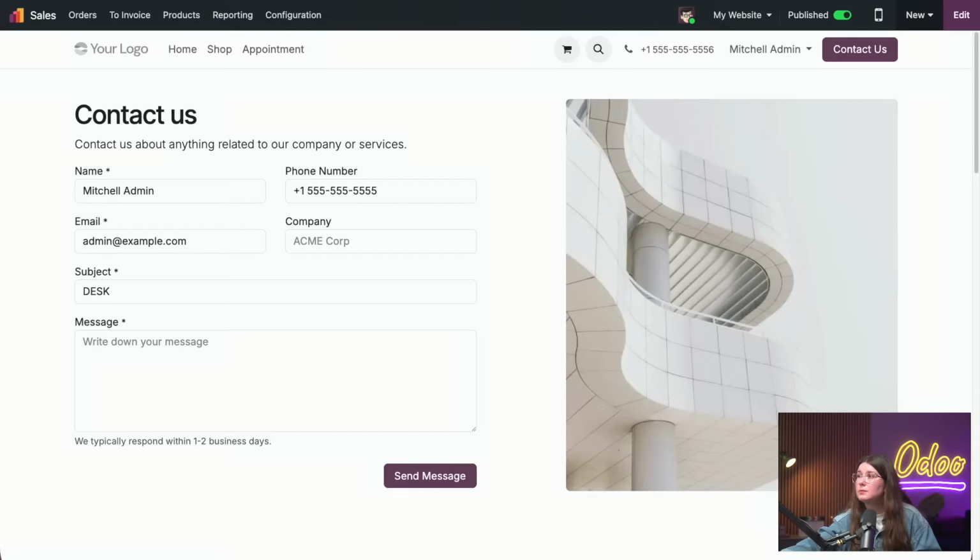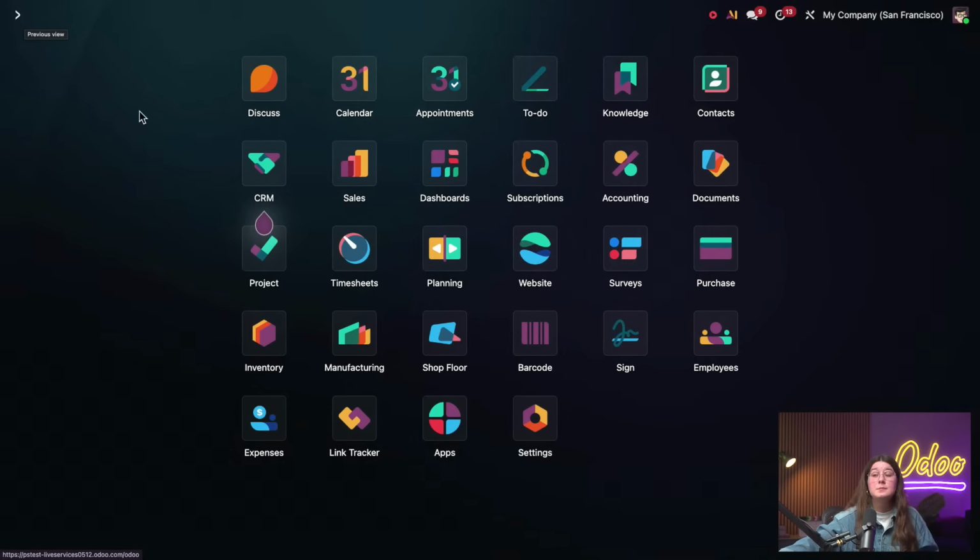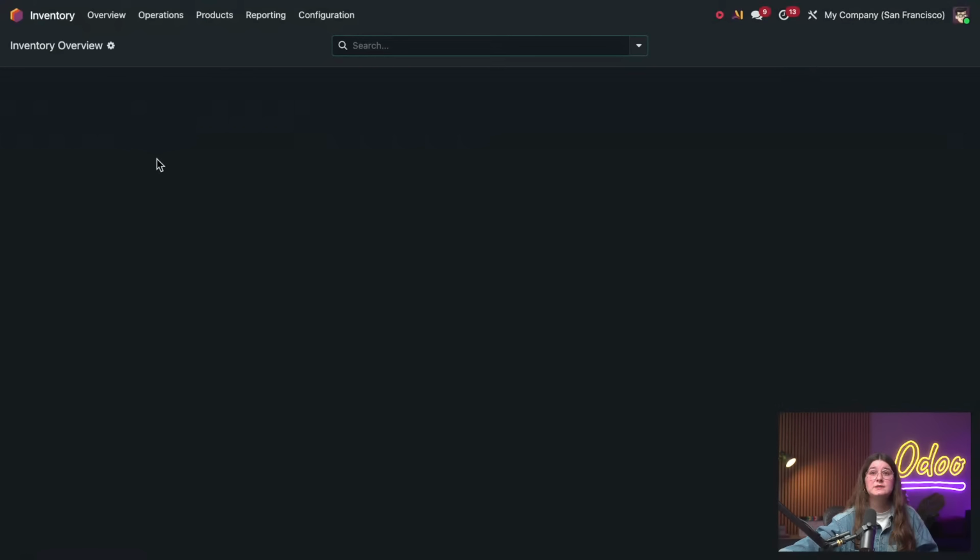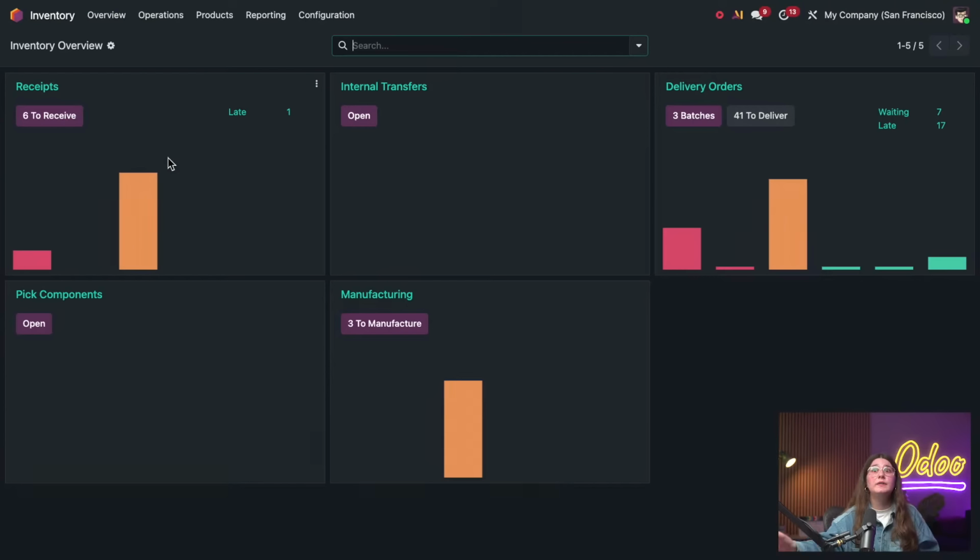Natalia Alvarez would like to have a special user for a person who works in the warehouse, like some users with different permissions. Typically, Natalia, at least in my experience, for warehouse, one request, for example, is, okay, I want this user to only see the receipts, because they are only receiving the items, so they shouldn't be able to see any internal transfers, delivery orders, pick components, manufacturing, only receipts. And there might be another user who only sees delivery orders and that type of scenario.